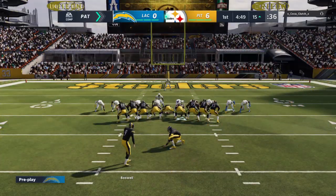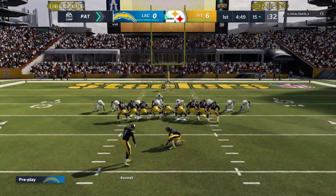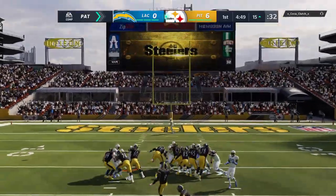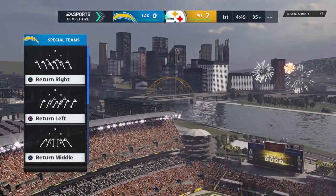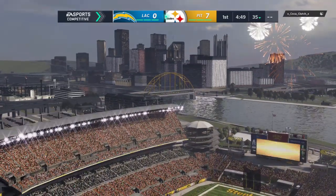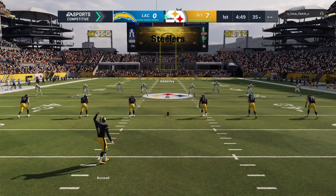And you know what happens, too? Now you've got to translate what that means, because I think for the team who just scored, their defense, I think they'll be more aggressive now. They'll be bolder. They're playing with a lead, an early one, and some momentum. So if you're the offensive coordinator on the other side of the field, you better be prepared for some heavy pressure coming your way. They're going to try and get another big score, and a big one early.